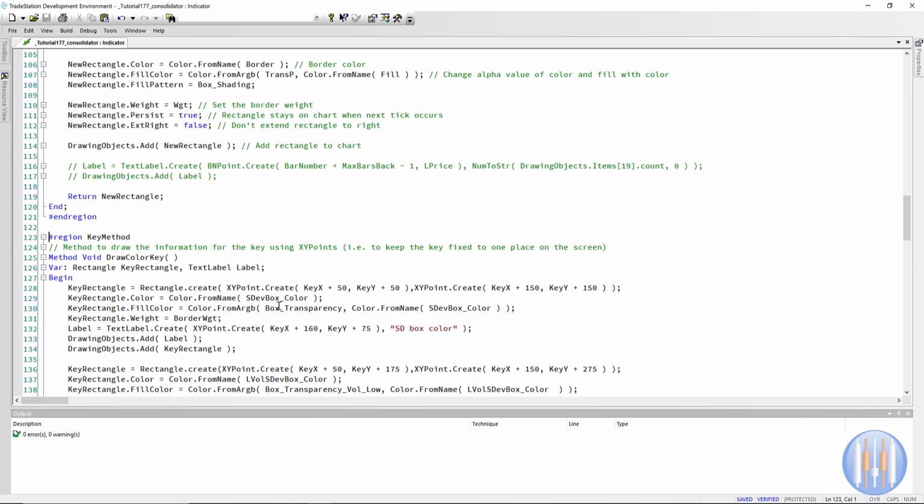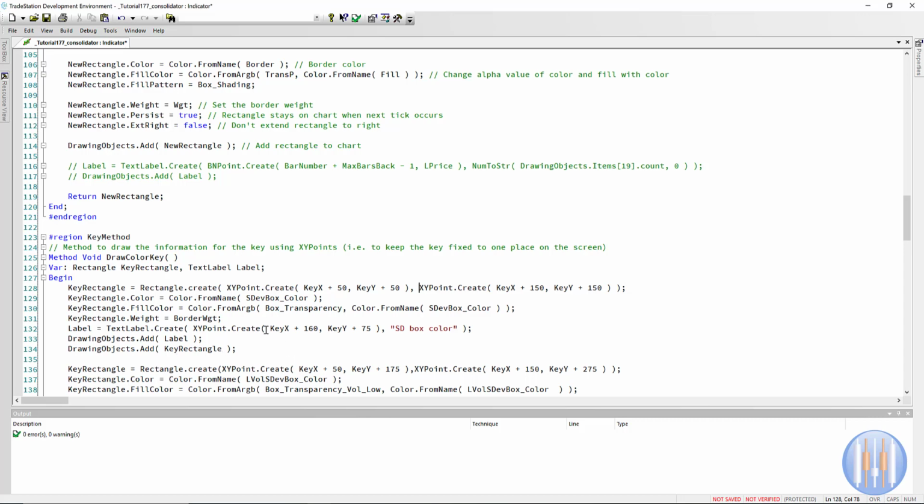And what we're doing is just creating the rectangle using XY points and changing the colors, the fill color, the color. This, incidentally, color, that is just the outline of the rectangle. And we are also creating a label using the syntax. And then we're adding the label and the key rectangle to the chart. And we're doing that for all 4 key boxes.